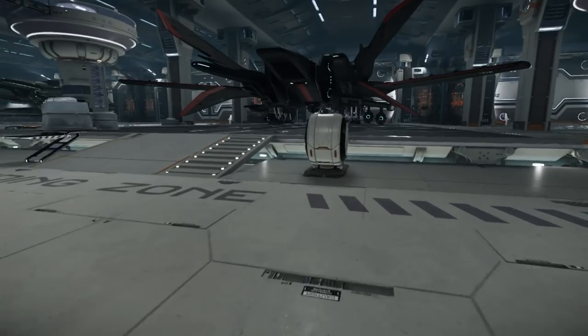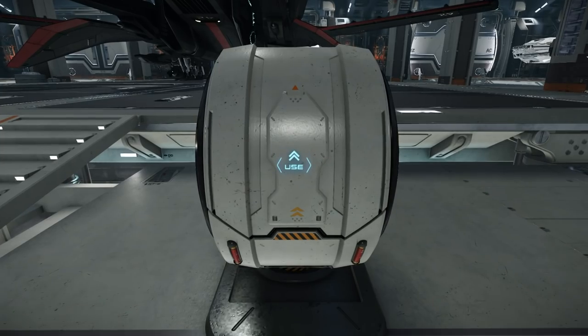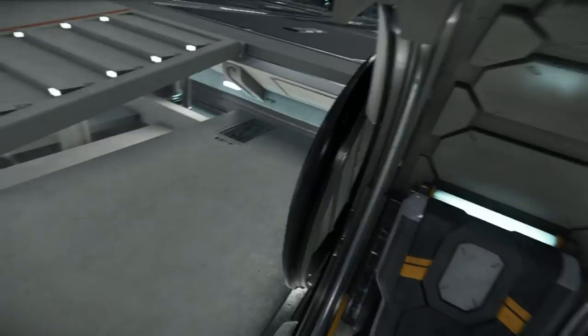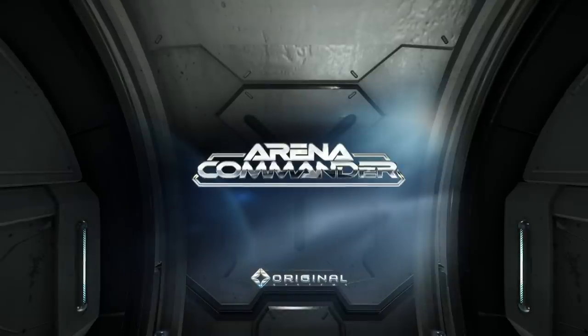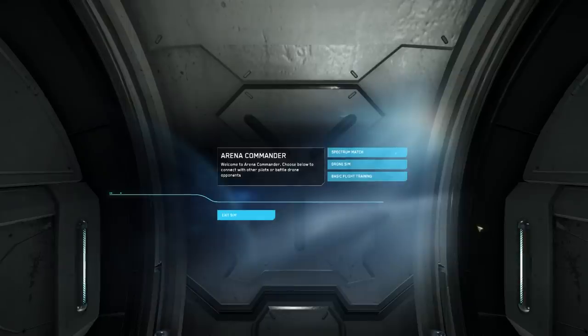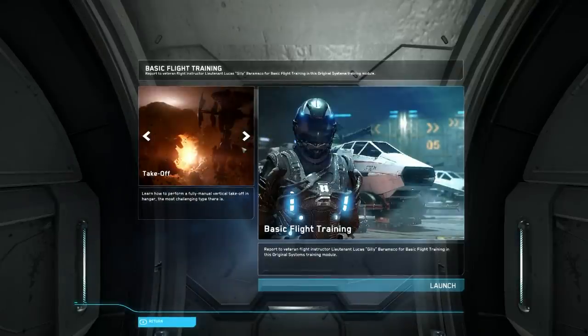So without further ado, let's go ahead and run the tutorial. And I'll go ahead and be quiet so you can get the full experience. Well, first let's sit down in the sim pod. And you notice we have the new tab, the basic flight training. So you click on that, and you can actually choose where you start.